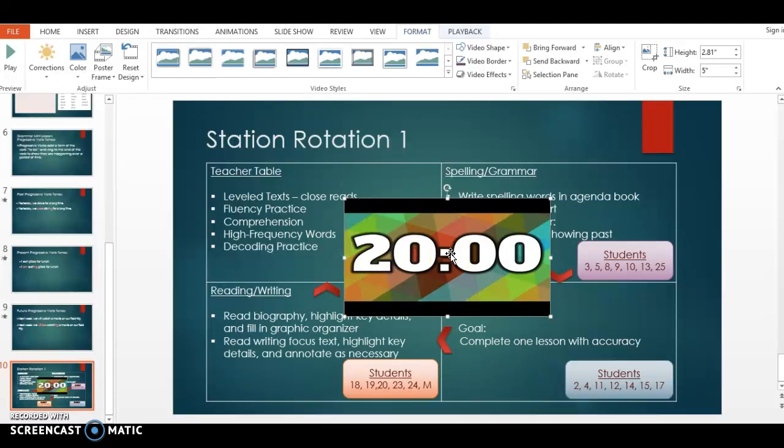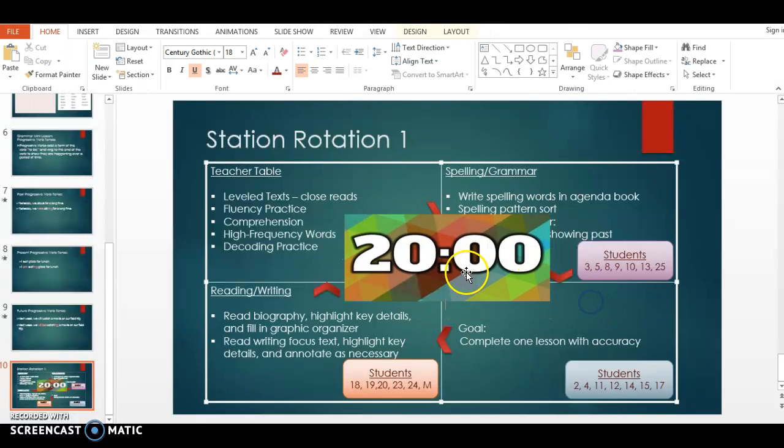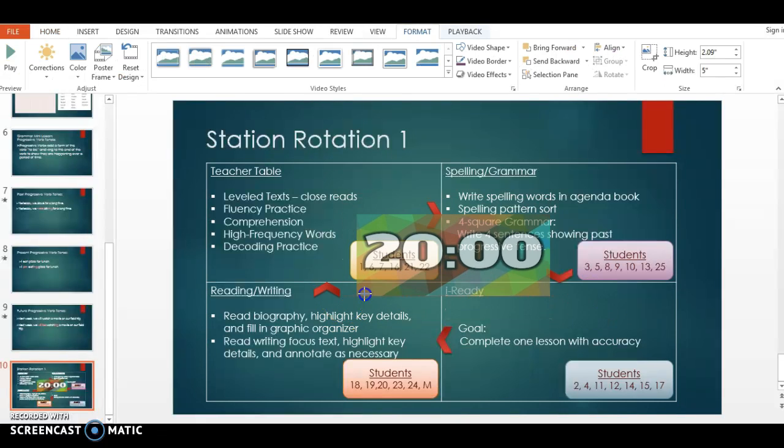Now the video itself, I don't need it quite so big, so using the same method as I used to condense that screenshot of the spelling words, I'm going to go over to my format screen, crop that just a little bit because it's going to give it almost like a landscape look. I don't need it to be quite so big, so I can actually bring that down just a little bit. Click off of it again, and then I need to make it just a little bit smaller.